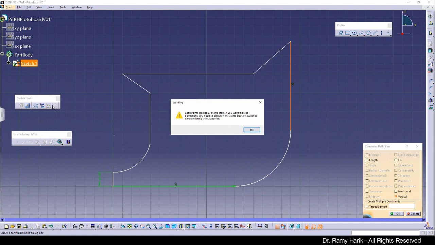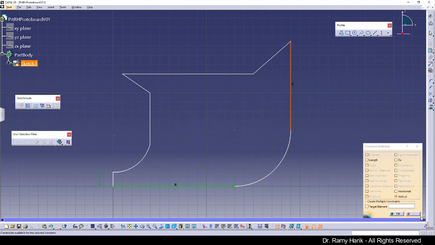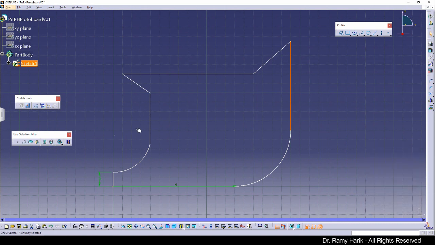because we have deactivated the creation of constraints. It is telling me that, hey, these are temporary. If you want them permanent, you have to activate the constraints creation switches. So in here, let's click OK, cancel this for now. In here, you have these two activation switches.